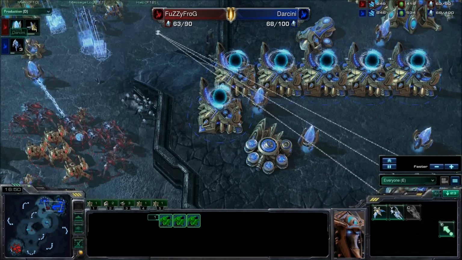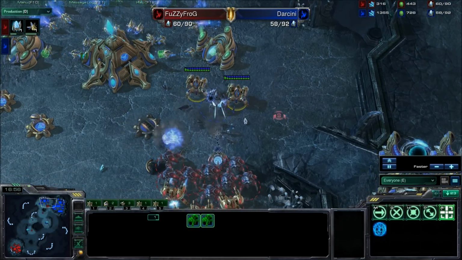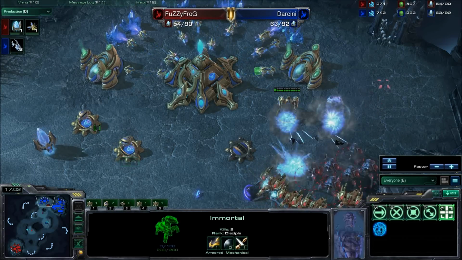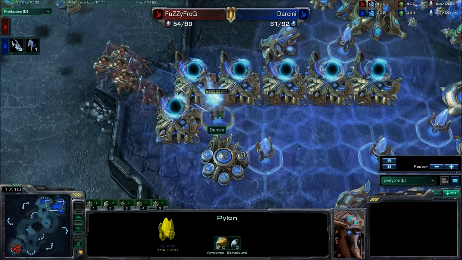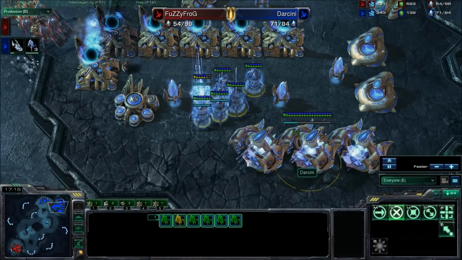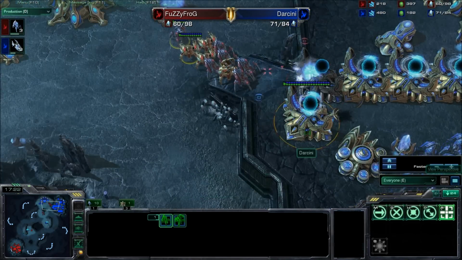Darcini's money is getting really high because I guess he's focusing a lot on this micro here. He does have 2 immortals, but these cannons, as we see, they're completely dead weight here. Why are you building cannons here? So there's Darcini's base is now under attack. He's warping in some additional stalkers with that excess 1,000 plus minerals.